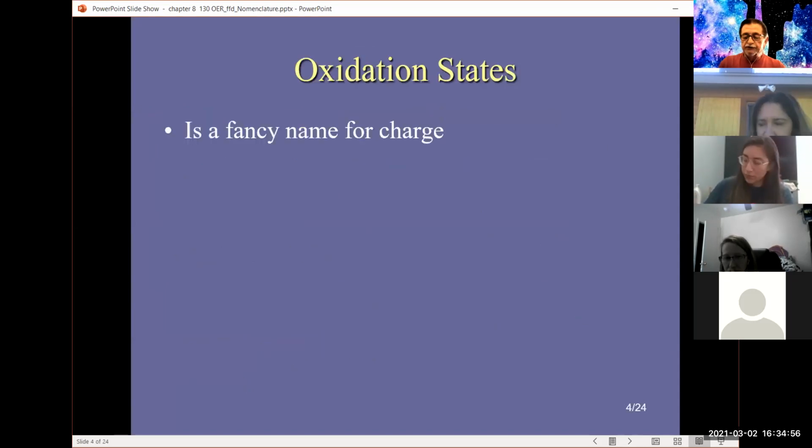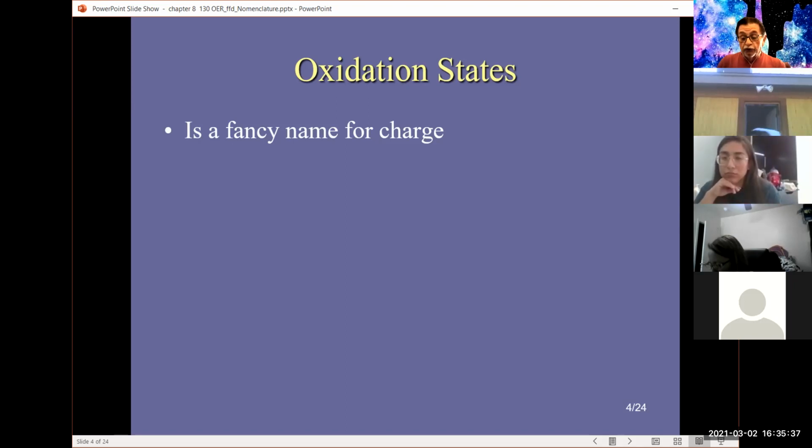Okay. Oxidation state, just a fancy name for the charge. So I've been using what is the charge of the sodium ion. Now you will hear the term, what is the oxidation state for sodium? For the sodium ion. Listen to the words. If one's asked, what's the oxidation number for the sodium atom? What do you think your response would be? Or compared to the oxidation state of the sodium ion, is there a difference?